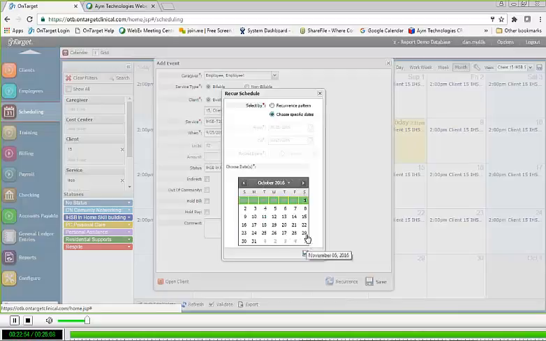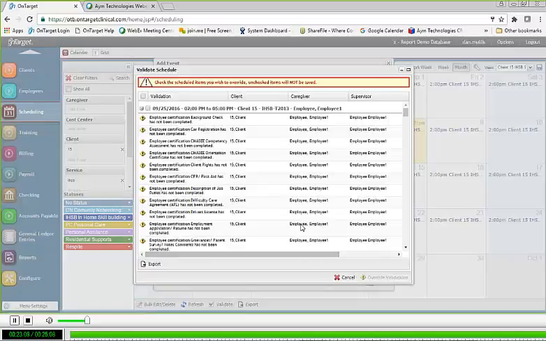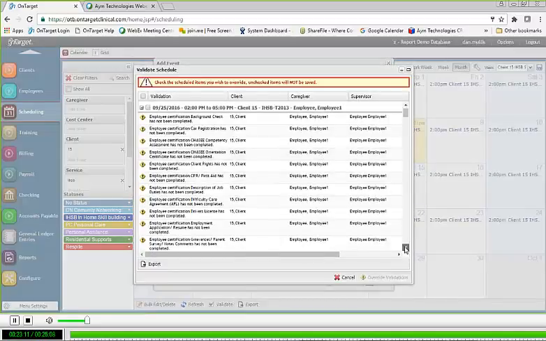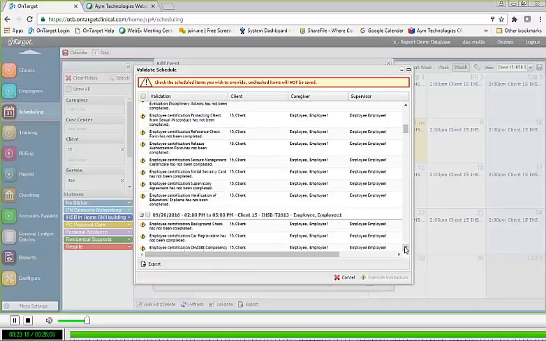And we should no longer get validations for exceeded units. Let's double check that. And there we go. I'm good with overriding the rest of those validations, but we're no longer getting the exceeded units.